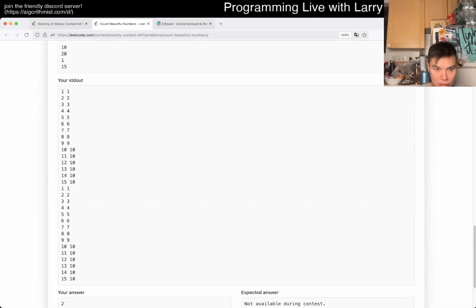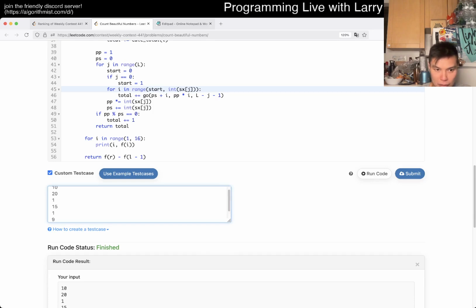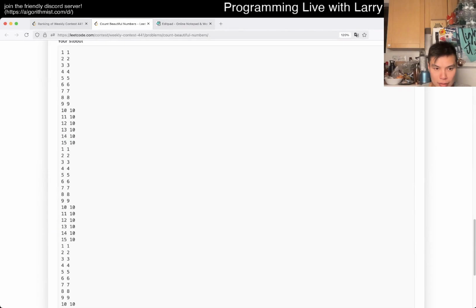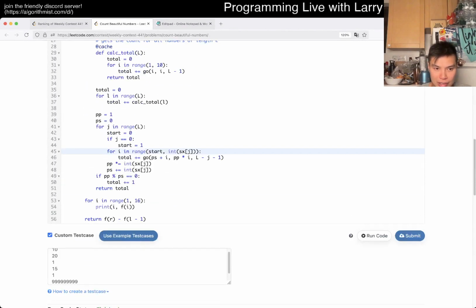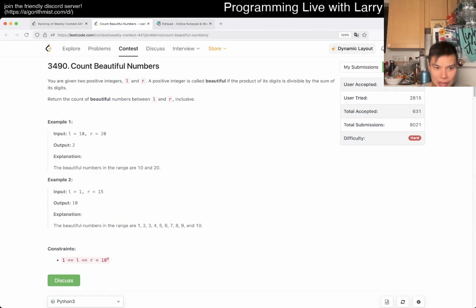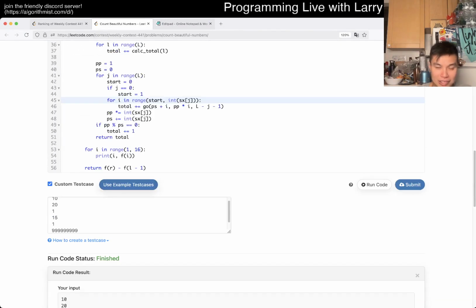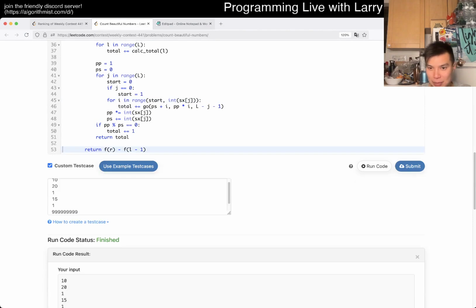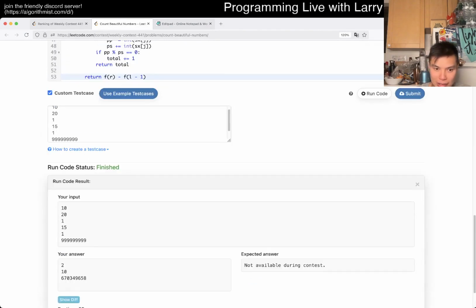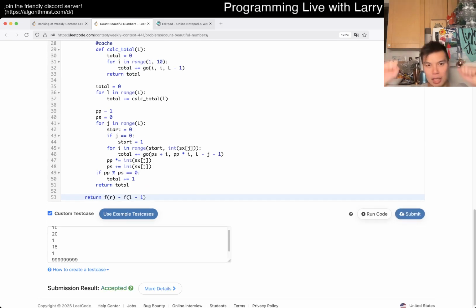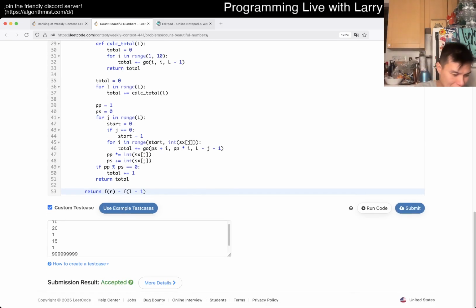Okay, so this looks good, but is it fast enough? I think that's the part that I don't know. I mean, it looks fast enough. Is it right enough? I don't know anymore. 2 and 10 is right? Okay. I don't know the answer, so I can't check, but I just want to check the speed, and that is obviously going to be the worst case. Click submit. Yes, okay.